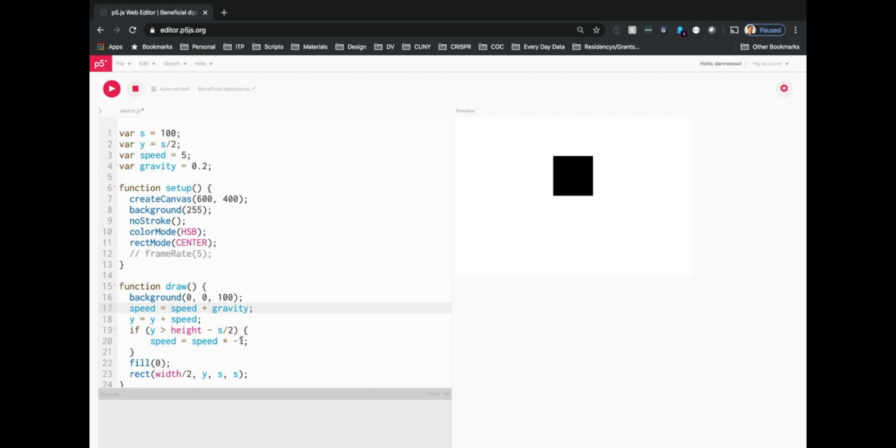Cool. So what you can also do is, instead of doing -1, we could do like -0.95. So it'll slow it down a little bit faster. So it's just going to gradually bounce and bounce and bounce until it stops bouncing. Sometimes it gets a little stuck, but it looks like it's doing all right. Yeah, and then it kind of sinks. Not sure why. Okay, cool. And that is gravity.